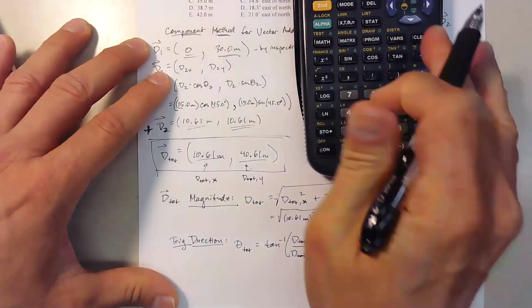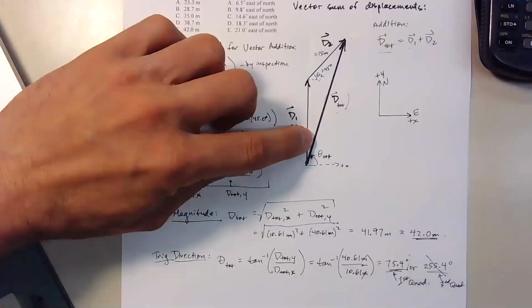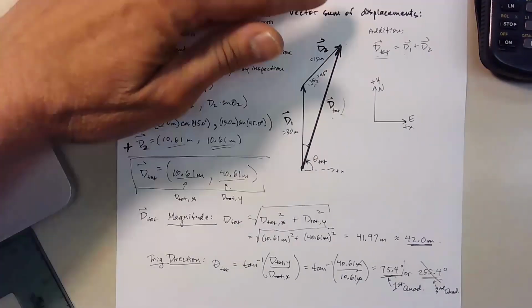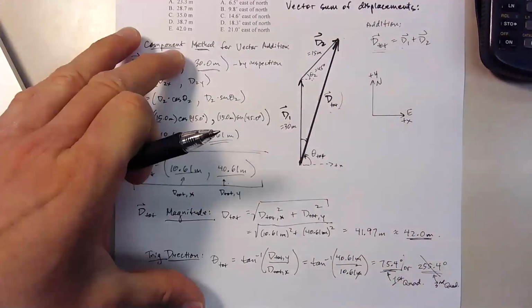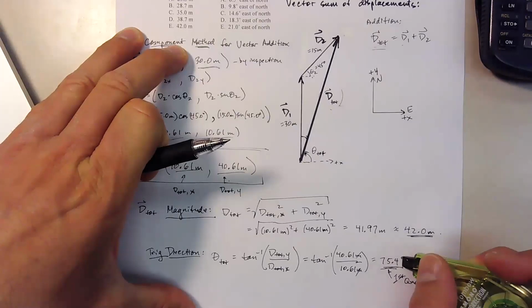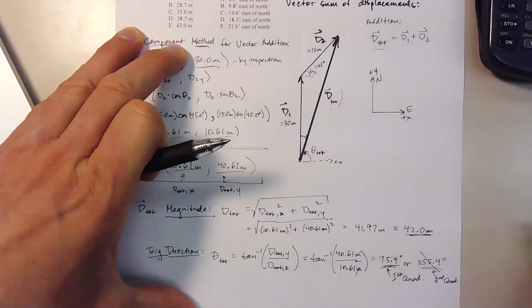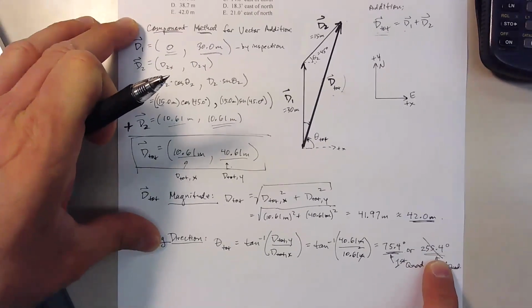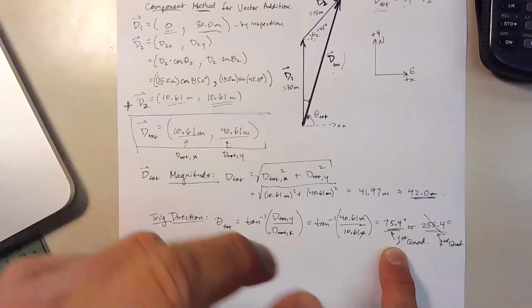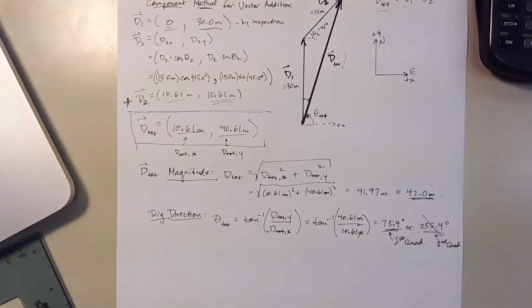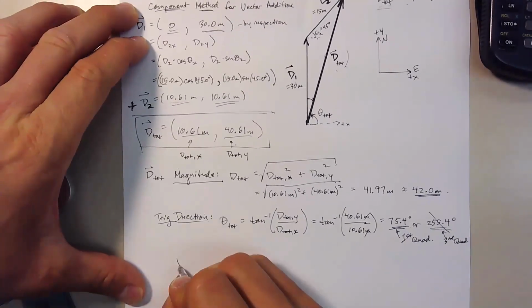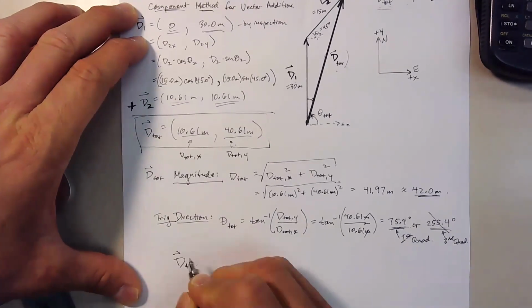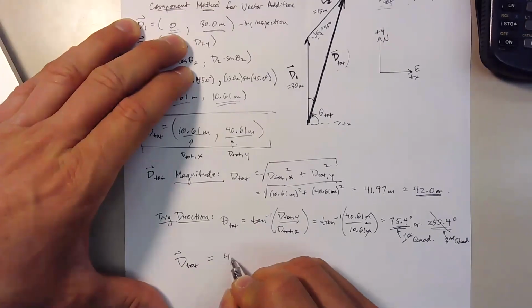Now, the other way to do it is if we have a sketch, and we know the total displacement is up here in the first quadrant. So then I can also just tell by inspection that I want the first quadrant answer and not the third quadrant answer. So I didn't even need to calculate that one. If I identified this as first quadrant, then done. Good. All right, so now we can say, all in all, the total displacement is 42 point.